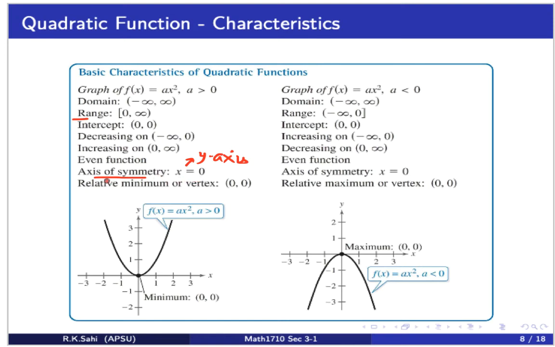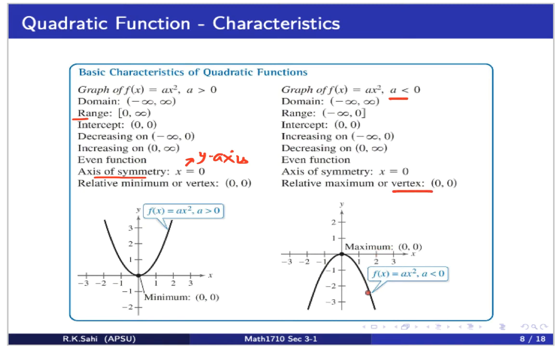Okay, now let's look at the function ax squared when a is negative. Clearly, the domain means what values my x can take. It can take everything on the x-axis. That's the domain. The range now. Notice it. Where are my y values? It starts from negative infinity and it goes till the maximum 0. That's the intercept. That's also the vertex. Remember, that's the vertex, that's the intercept.